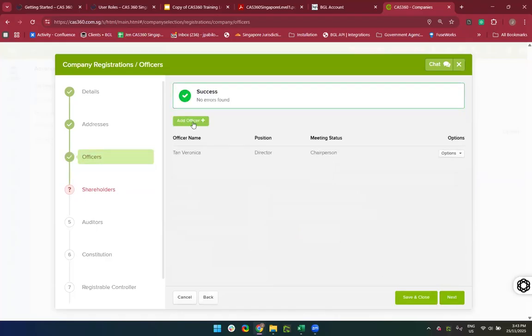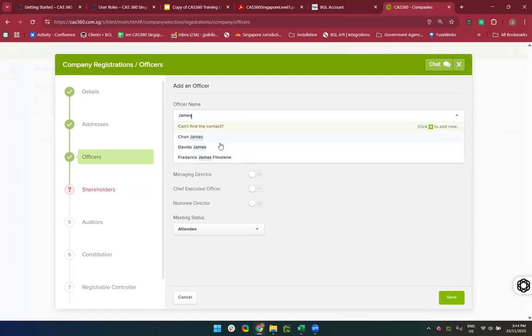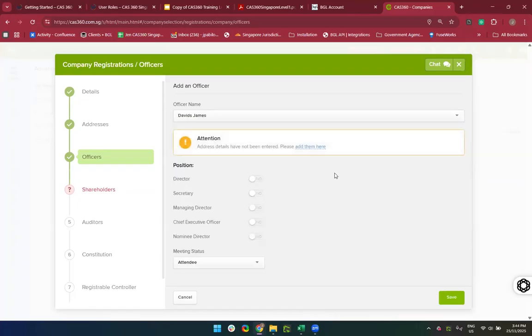So here I'll add another particular contact as well. David James will be, you can see that if they don't have any information, the system will prompt you that you need to add in this information.